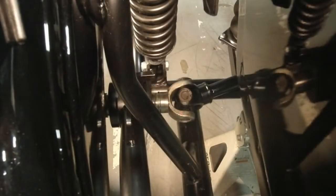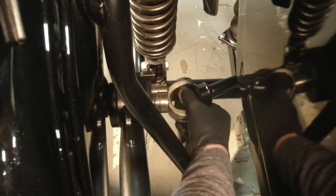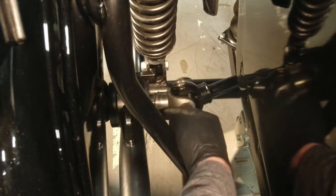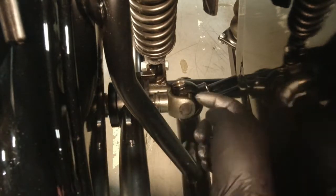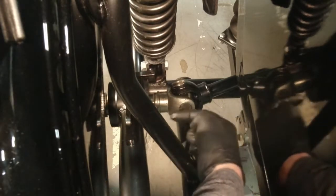Now you don't need to go hammering or pounding on anything. All you have to do is make sure that it's lined up, that the splines on the input shaft are lined up with the little gear drive inside, and then you can put the wheel back on and let the axle nut take up the slack and seat this.